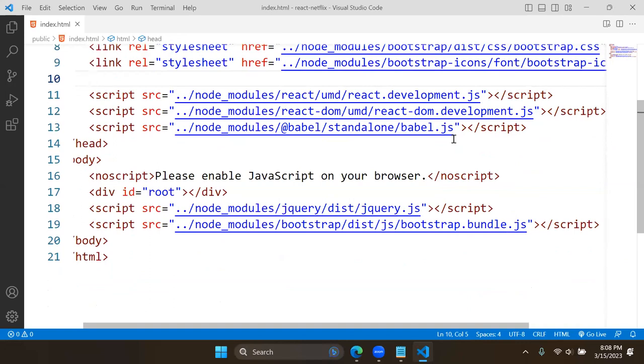Currently, this is required. So remember, first you have to install all these libraries. Now, already you know, without installing any of these libraries, can we use them? We can use them by using CDN.